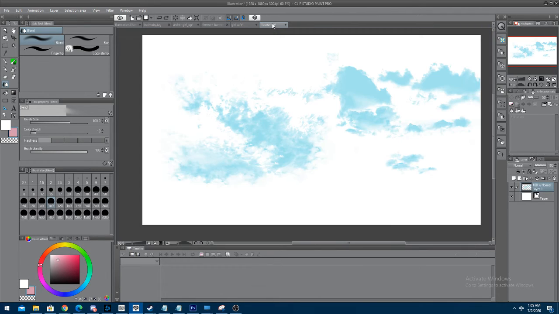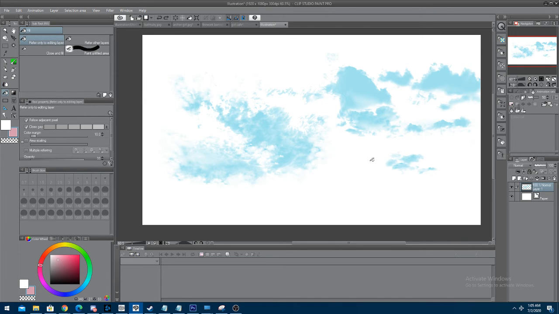All right, back to my cloud tutorial. Down here we have the paint bucket tool. It's the fill tool. If I decided I wanted to fill this white space up with any other color, I would create a new layer, and I would place this layer below the cloud layer, so whenever I fill it, it's gonna go below the clouds. So let's say I want to fill something with a nice light pink tone, and it would go over it. That's actually looking pretty lo-fi. Let me see if I can go a little lighter.